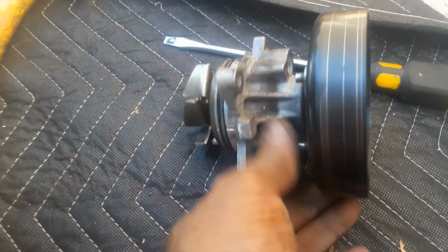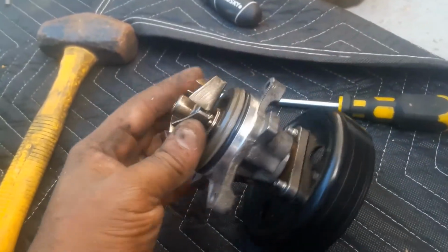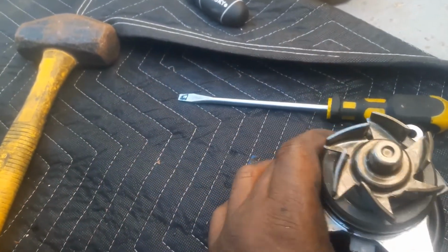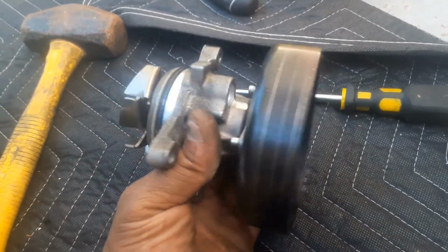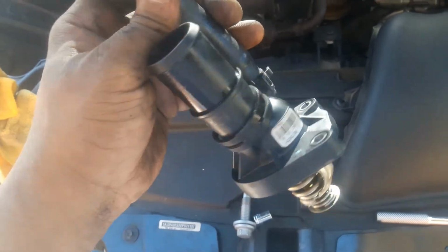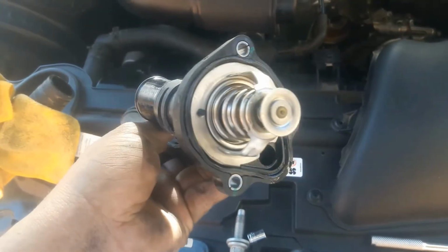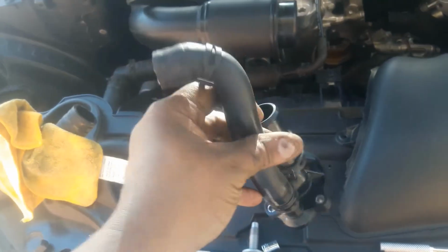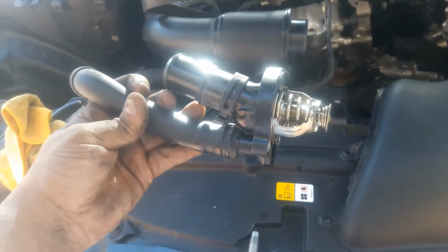Well, got the water pump out, and as you can see, it's a metal design, so the odds of that failing are slim to none. So definitely wasn't a water pump issue, so it's got to be the thermostat. All right, I got the thermostat off, and it doesn't look too bad. Not sure how it functions there, but I'm not going to worry about it. I'm just going to replace it with the brand new one, and it comes with the housing and everything. All I have to do is switch the hoses over, and we'll see what's happening.